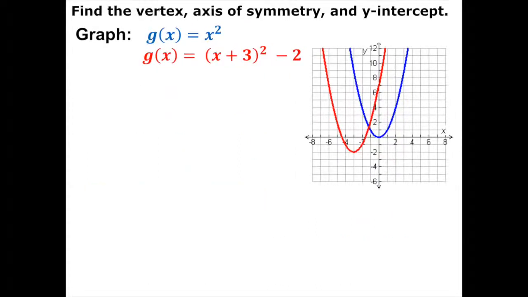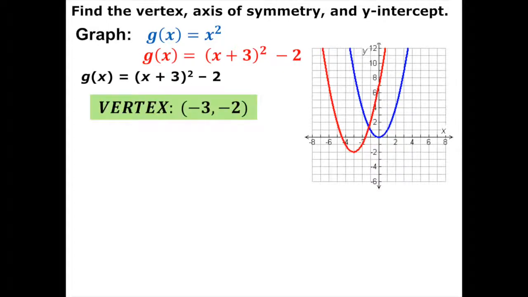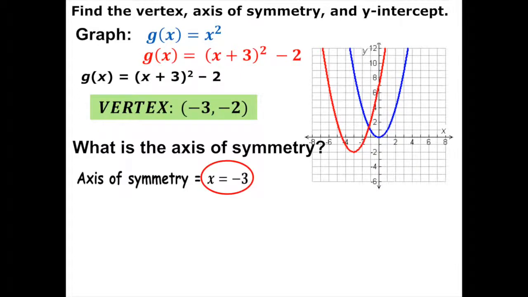Hopefully you identified that this one was the one that we just did. So the vertex on this one is -3, -2. Now I want to find out what the axis of symmetry is and what the y-intercept is. Now this goes back to our previous lesson that we covered. The axis of symmetry occurs, it's a vertical line. So here's our vertex right here. It's a vertical line right here, straight up and down. So we take our x value in this case, which is -3, and we write an equation on that. So x equals -3. That's going to be your axis of symmetry.